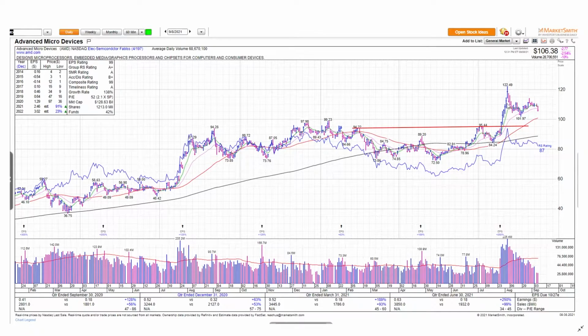Then you can start to sell some into strength, and then you use that 8 EMA as the next time you're going to sell. So it drops below the 8 EMA and closes there. You would sell some here at end of day. Then the next time you're going to sell, and you can sell entirely of your position, is when it breaks below the 21. So then AMD closed here. It closed right on the 21.